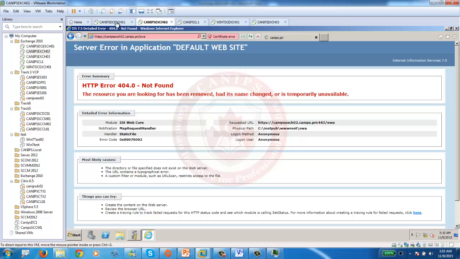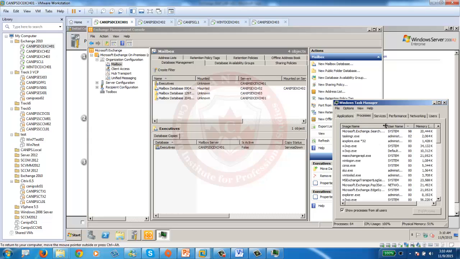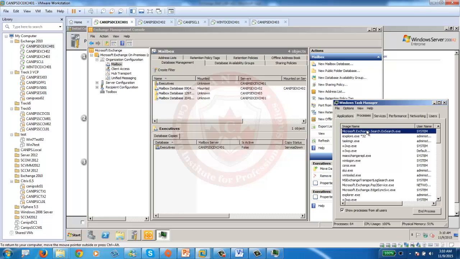If 01 allows us to connect, that's not good. Searching Exchange. Actually this process is taking so long.